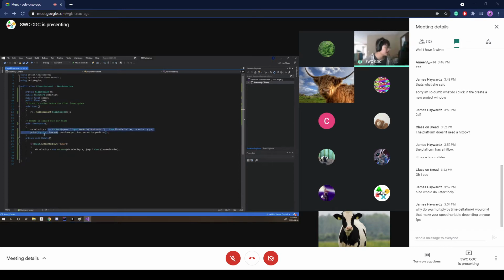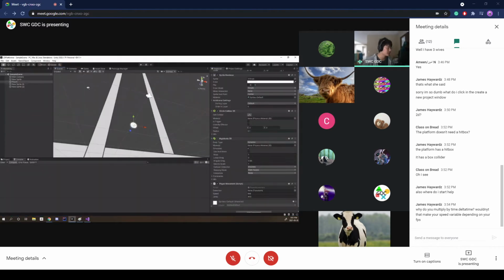What this is doing is creating a line between two different objects, whatever we decide. And what we decided was the center of our player and another object called detection, and we can fill in where detection is going to be.